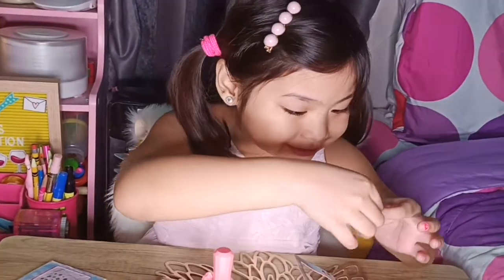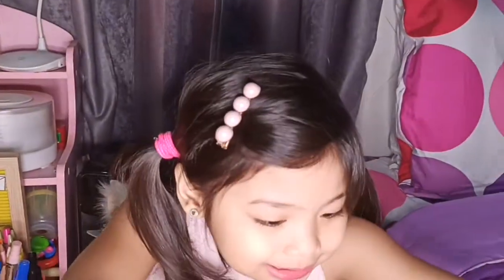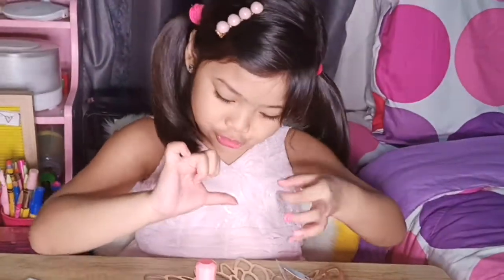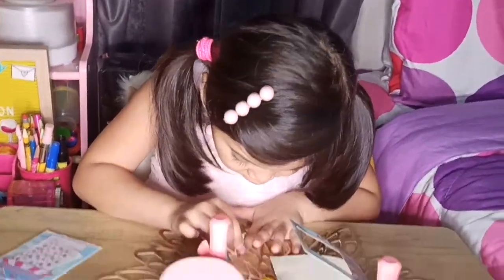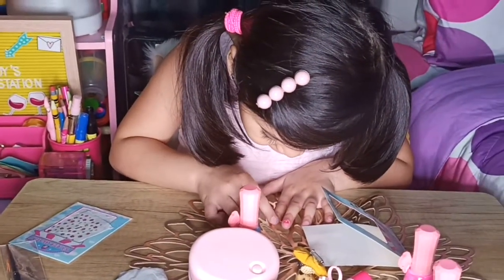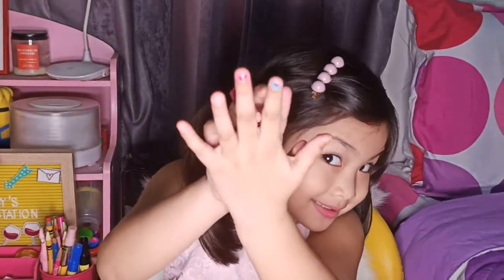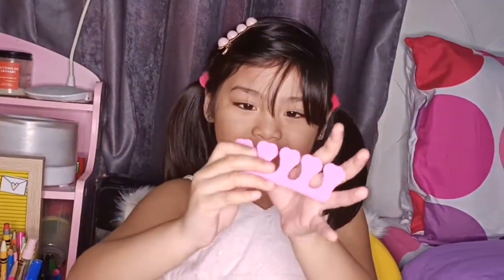Okay guys, I have another sticker that I pulled out. Oh my god, it's almost... It's a teddy bear. Oh look. No! Wow, oh my god. So the last one is here. I put it there actually. Aw, it says I love you on the balloon. See? Oh, I forgot my nail separator.